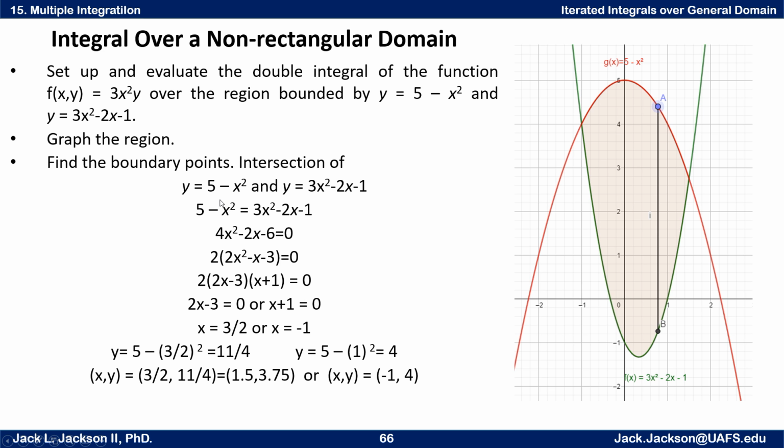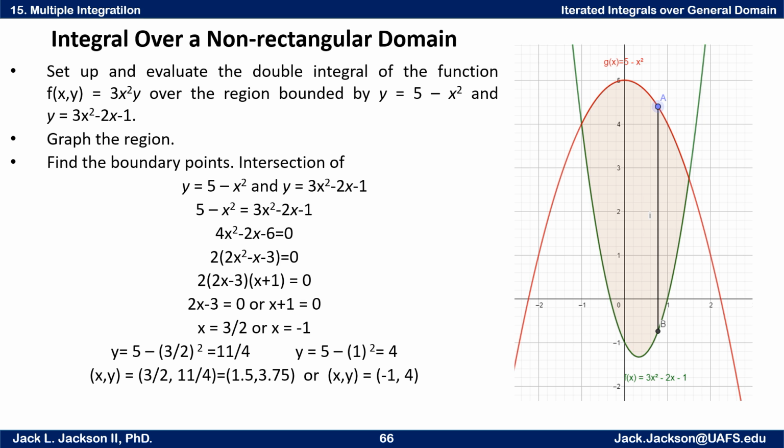Okay, solving this system of equations can be done by substitution. So you can take the 5 minus x squared, which is y on the first curve, replace the y in the second curve by that, and now we have an equation that has only x's. We're going to add x squared and negative 5 to both sides to get 0 on one side, and so that results in 4x squared minus 2x minus 6 equals 0. We want to factor that if possible, so I'm going to factor out a 2 first, leaving 2x squared minus x minus 3 for the other term, then using anti-FOIL factoring, we can factor this as 2x minus 3 times x plus 1.